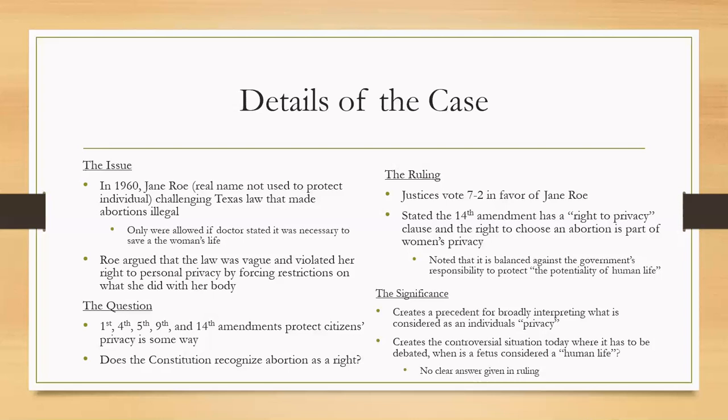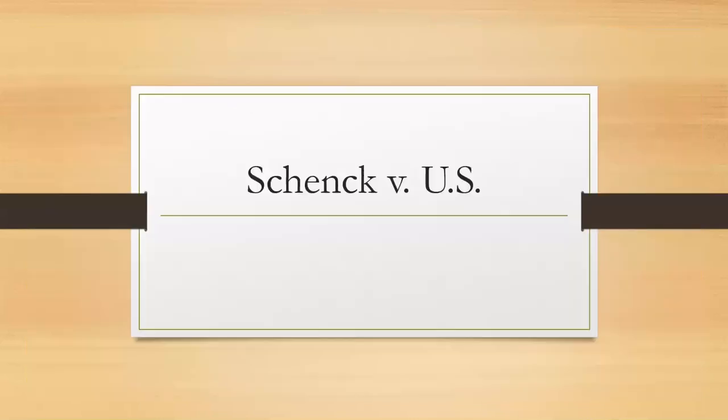It's why you hear in the news a lot right now because of what else is going on, but Ohio and Kentucky and other states had recently passed laws about the fetal heartbeat. This idea, well, okay, there's a fetal heartbeat, that's a sign that it's alive, that's a sign that it's a human life, and so you cannot get any abortion before that, and that's oftentimes before a woman even knows that they are pregnant. So a whole bunch of legal confusion surrounding it as a result of this ruling.